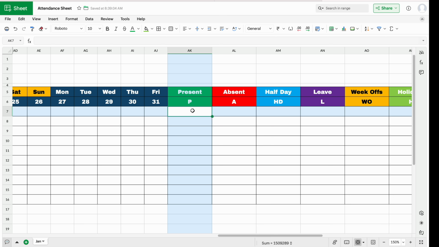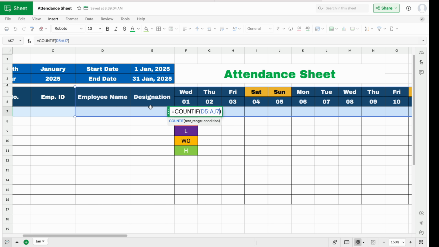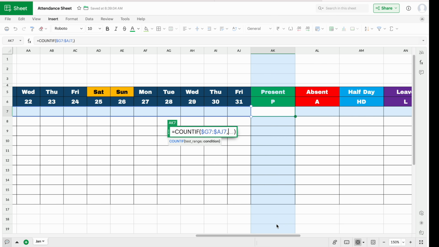We'll click just under present and we'll insert our formula. Formula will be plus or equal to COUNTIF, bracket open, bracket close, test range. In test range, I'll select my range from 1st to 31st or from 31st to 1st. We'll take this down. So I've selected my range. As we have to drag our formula, I'll be locking my range partially by pressing F4, function F4, 3 times and dollar will be inserted in the very beginning. Comma.